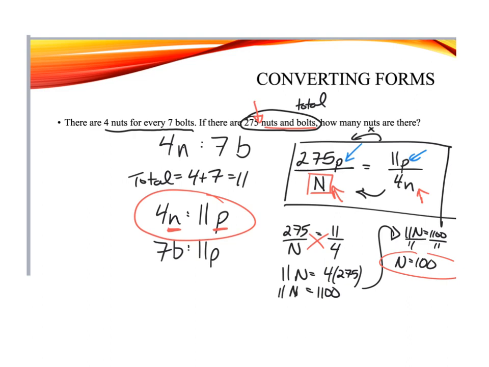So if there are 275 nuts and bolts, there would be 100 nuts, and there would be 175 bolts. I could quickly check my work. If I go 175 divided by 100, and I reduce that fraction, if you divide top and bottom by 25, you get 7 fourths, giving us bolts to nuts, giving us what we were looking for. So that concludes the overall lesson that I was focusing on for today.